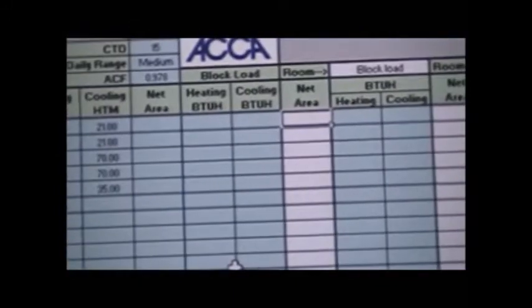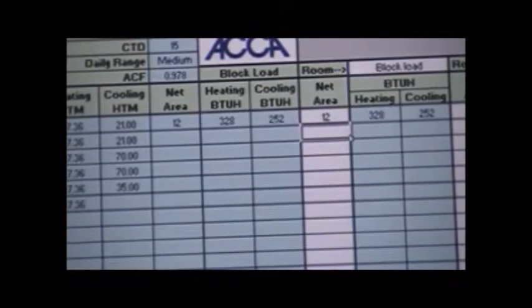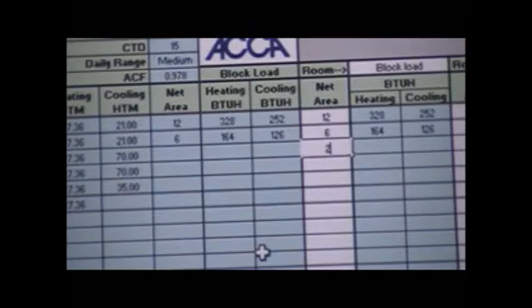All right, now by looking at our plan, we need to come up with the net area of each window. On our north side, I recall that we only had one A-type window on the north side. Its dimension was 3x4. And if my math is working correctly, that's still 12 square feet. 3x4, that's going to give you the square feet. Did we have a B window on the north side? Yes, we did. Its dimensions was 3x2, or 6 square feet. Okay. On the east side, we had 2 A-style windows, so we have a total of 24 square feet of A windows. Notice the way the spreadsheet is being populated as we enter our square footage of the windows.